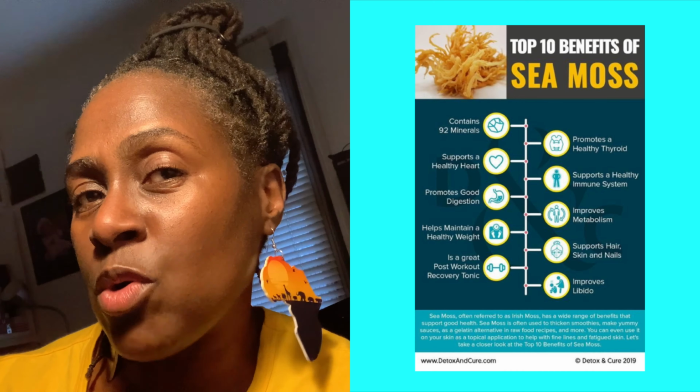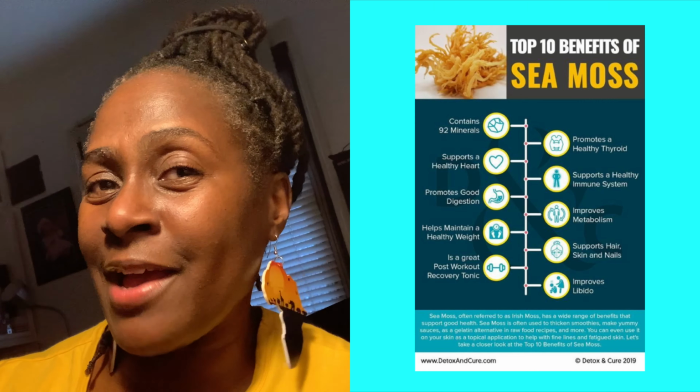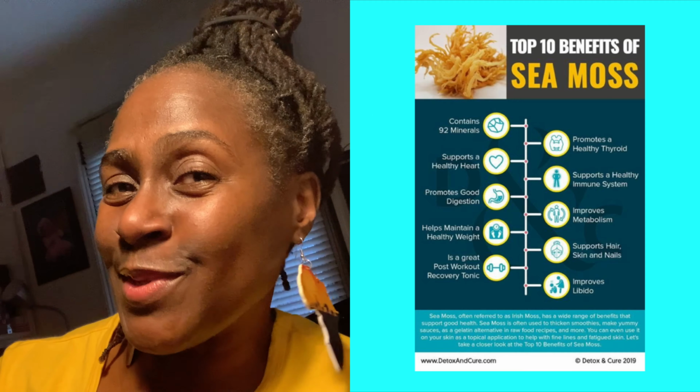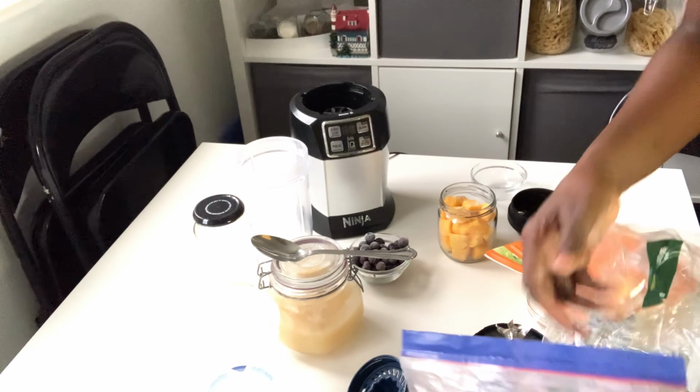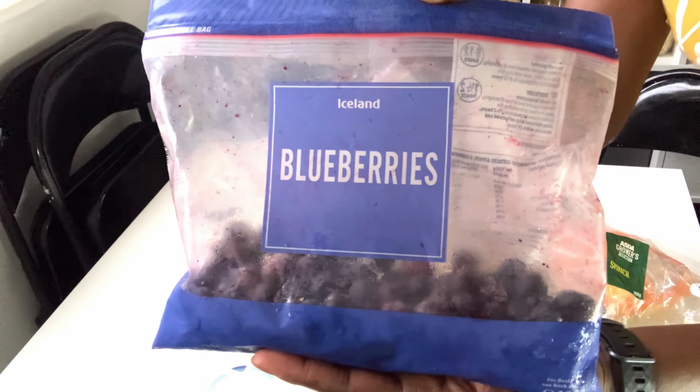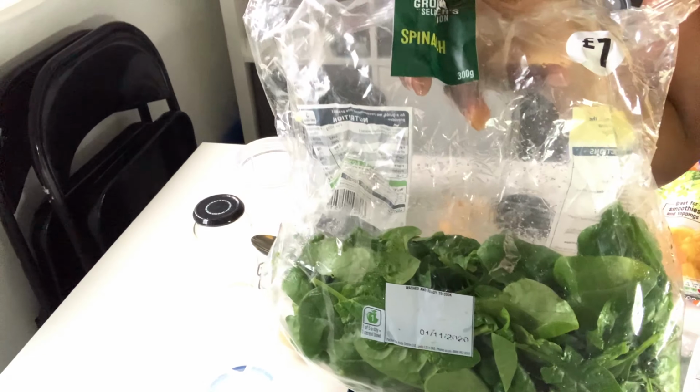So without further ado, let's get into the video, and I will show you step by step how I've been using the Seamoss and the results that I've got. Stay tuned. So here we have the ingredients for the smoothie: mango, my blueberries, and my spinach.